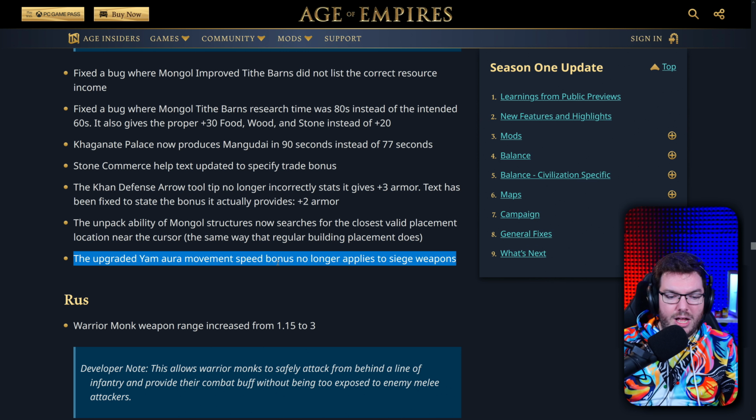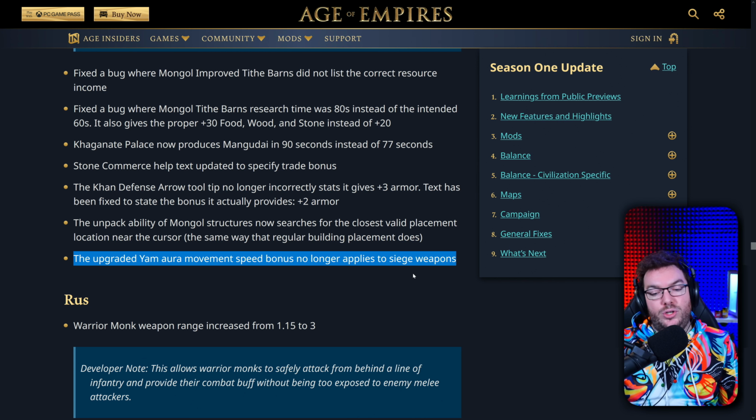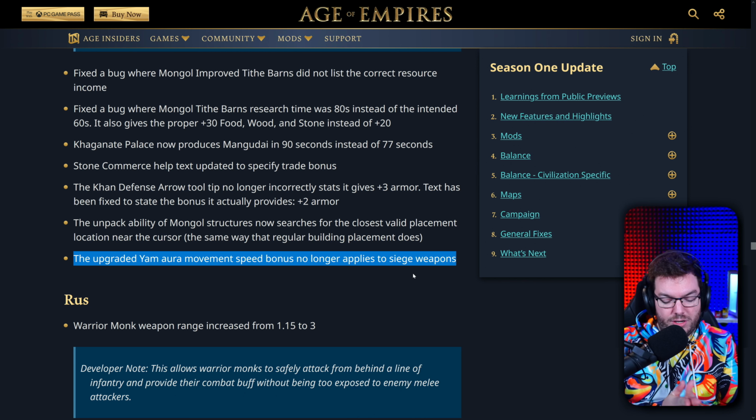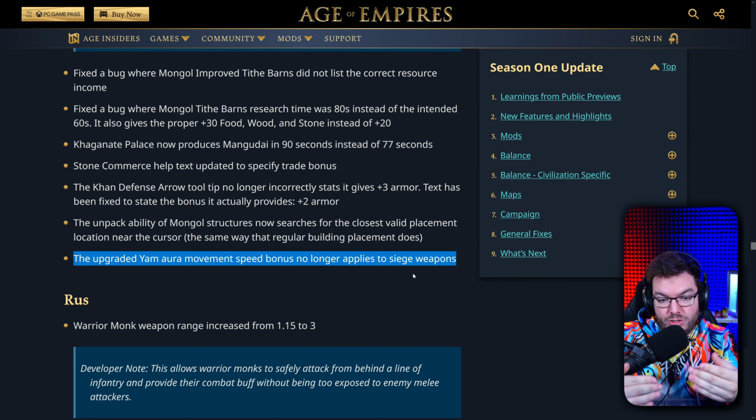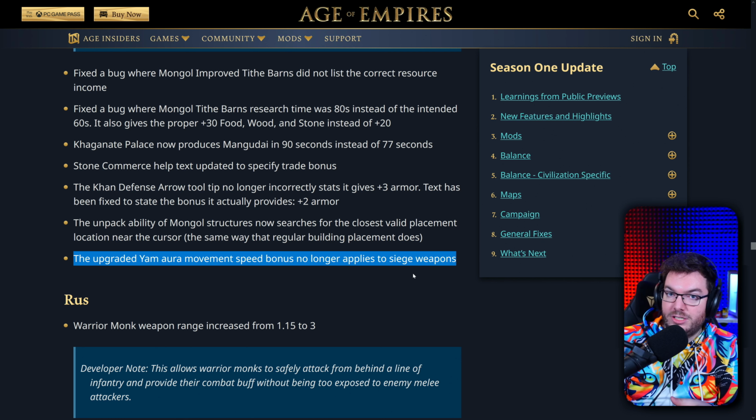Okay. Oh, this is a good one, actually. Upgraded Yam aura movement speed bonus no longer applies to siege units. This is really big. If you've ever played against a Mongol player that does what I like to call trench warfare, you will know the pain of this. Picture it like this: outposts, mangonel emplacements in them, trebuchets firing off, spearmen, men-at-arms, crossbows and archers on the front line protecting the trebuchets, and slowly they're sieging down your base. You try and kill their trebuchets, but you can't, because their siege moves up with the Yam network faster than you, and they get into better positions than you. If they get caught in a bad spot, they've got a little bit faster speed, and then they pop off the Khan arrow, and they're running faster than a knight.